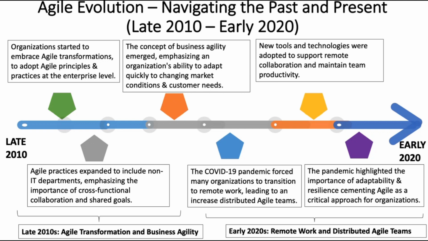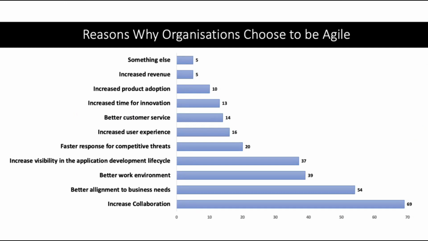And globally, when they did this research, they found that people wanted to be agile, whether individuals or organizations, because they knew one thing: they had to increase collaboration. There's just no other way. People were working in silos, there's a lot of lack of engagement, and there's a disconnect between what people are doing and the business direction. And this disconnect is costing organizations a lot of money.